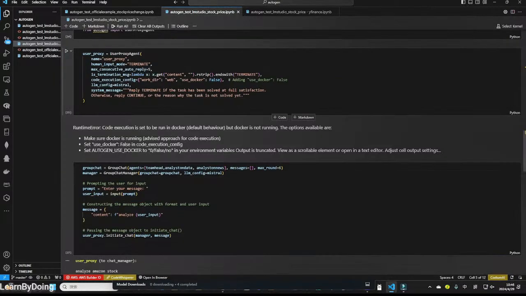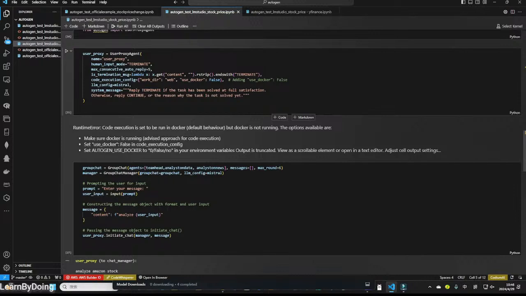So now I start a group chat. The group chat is going to involve multiple agents. For example, I have 3 agents: the team head, analyst on data, analyst on news, and I have max round at 6, because I think there are too many agents. So maybe I need a longer conversation to get a meaningful result.